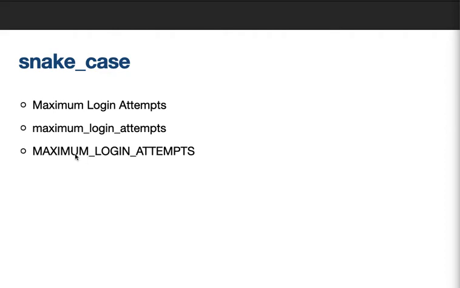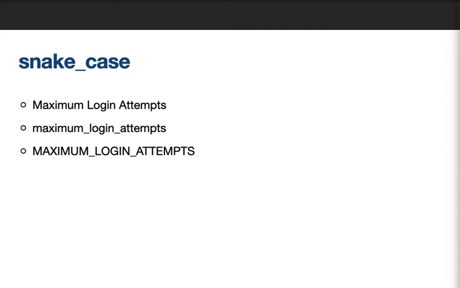If we write uppercase words separated by underscore, this is called upper snake case, and this is very popular in Java, which uses it to declare static constants and enums. PHP developers use this for class constants. Snake case is called snake case because when we name a variable, it looks like a snake.